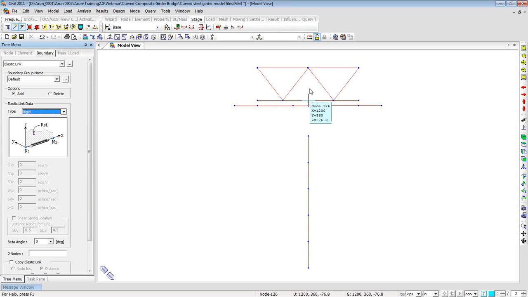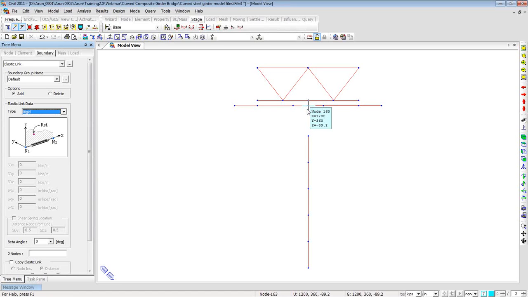The second thing is, whatever boundary condition we assign at the master node, it is replicated or copied at the slave node location. So you should be a little cautious while defining the rigid links at the boundary location, like at the end diaphragms.